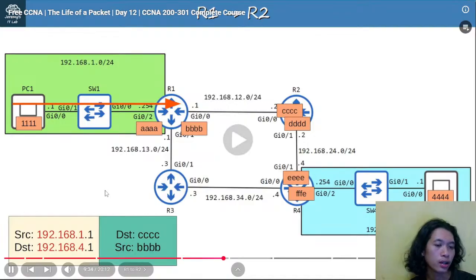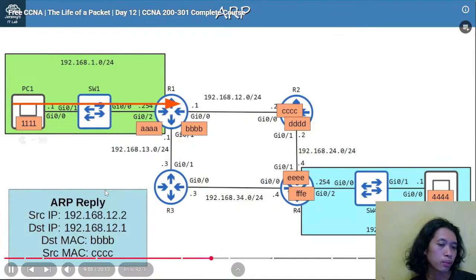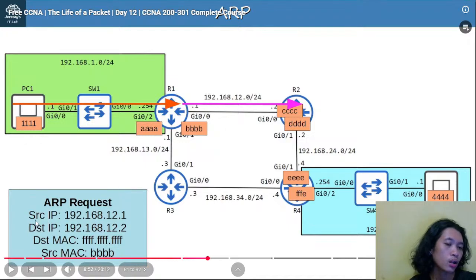For the ARP request, you can see here the source IP is R1's G0/0 IP, 192.168.12.1, the R1 G0/0 interface. For the destination IP, how do you know that? Because it is the next hop, so we didn't have to broadcast this destination IP.